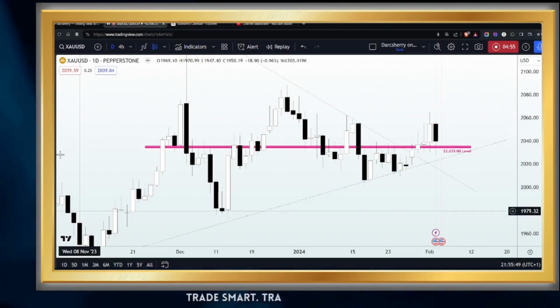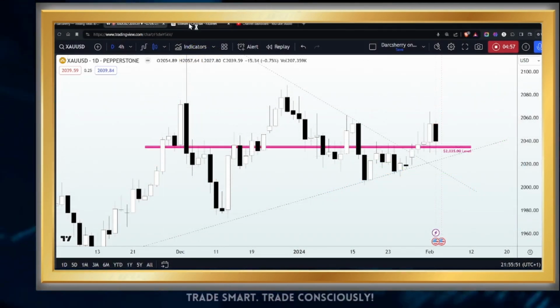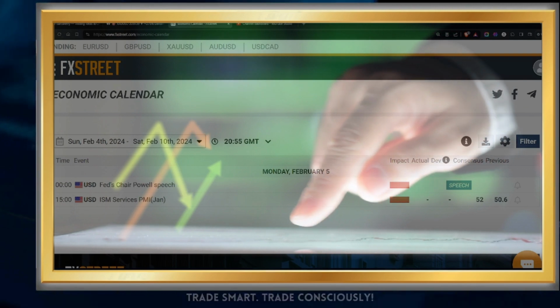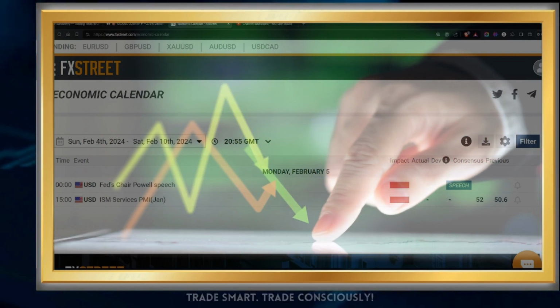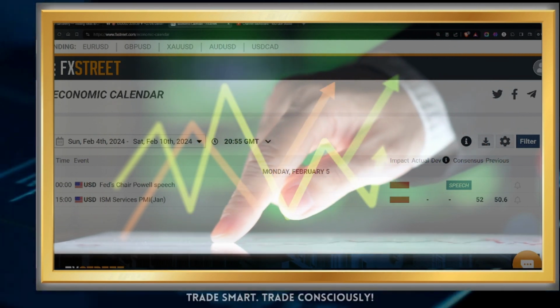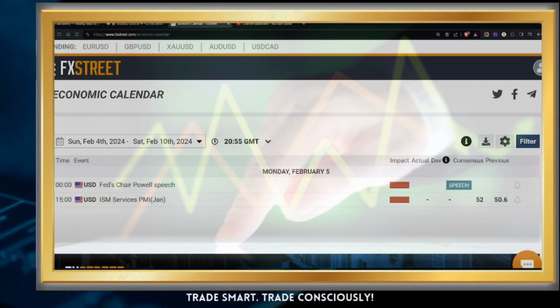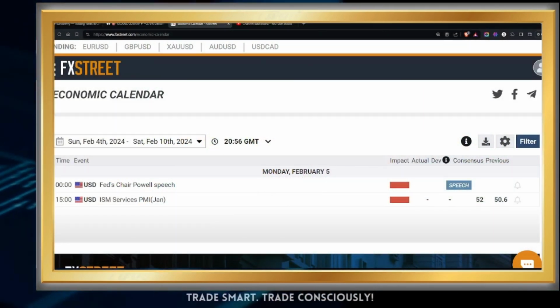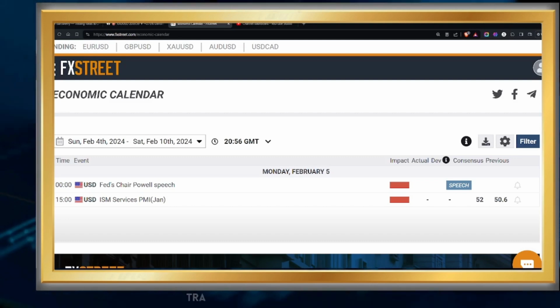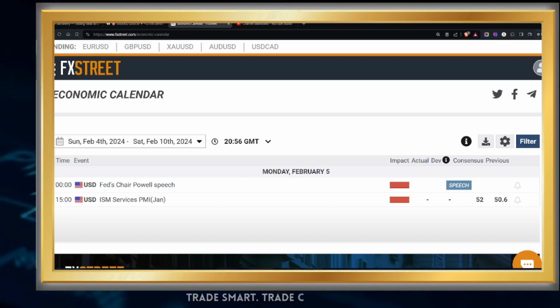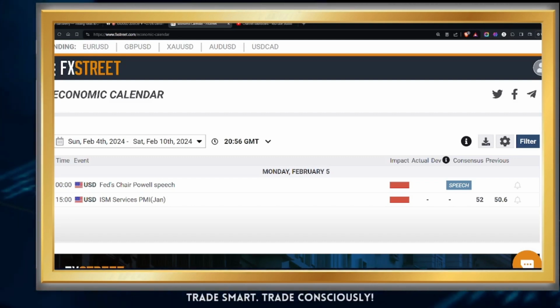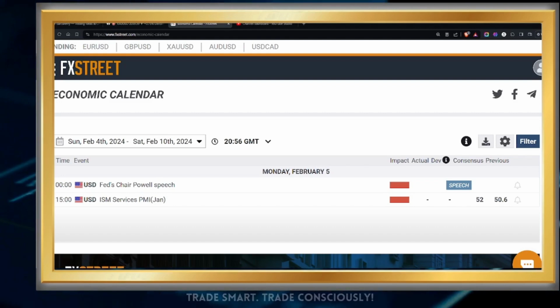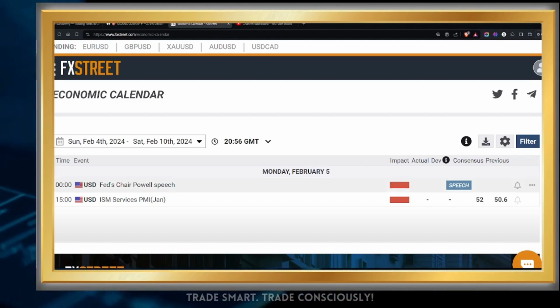And by monitoring the economic calendar, we aim to pinpoint potential correlations between key economic releases and specific technical patterns on the chart, thereby giving us valuable information needed to position ourselves in such a way that we can capitalize on any potential opportunity prior, during, and even after this economic event.